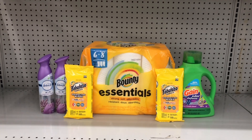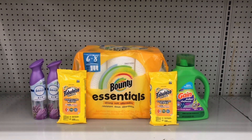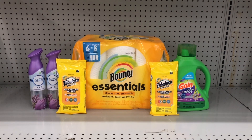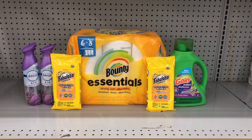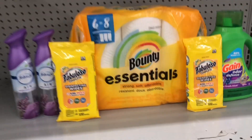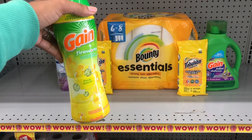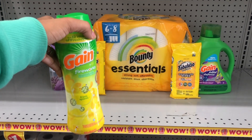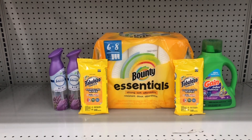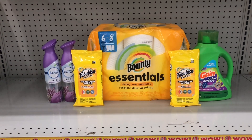For Scenario 2: pick up two Febreze Small Spaces at $3 each and use that $3 off of two digital; pick up two Fabuloso disinfectant wipes at $3.50 each and use the $3.50 off of two digital; grab the Bounty Essentials at $6 with a $1 digital; and the Gain liquid at $6.95 with a $2 digital — or substitute Gain fabric softener, Gain Fireworks, or dryer sheets with that same $2 digital. This scenario totals $25.95, and after your $5 off $25 and all other digitals, you pay just $11.45 for all of those items.